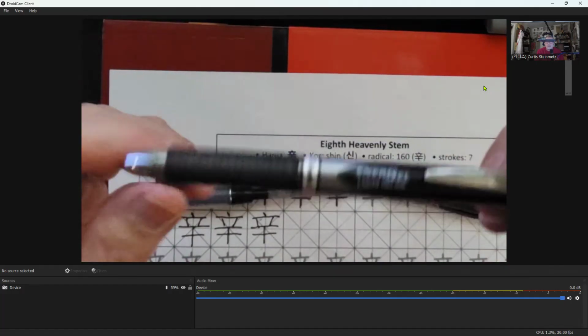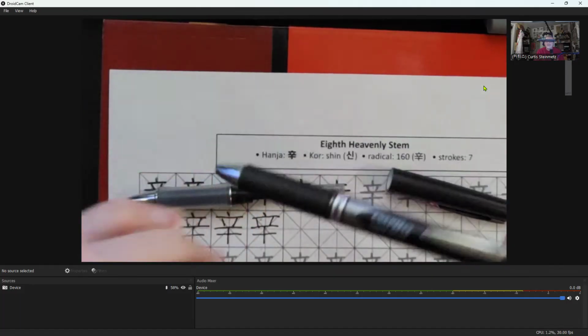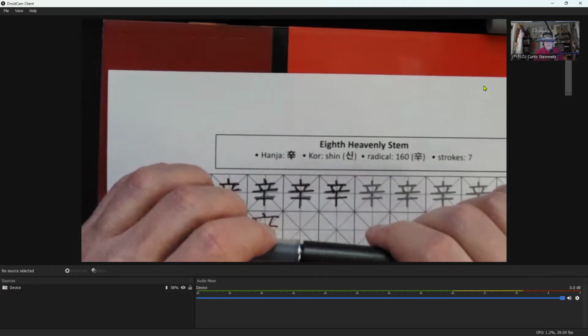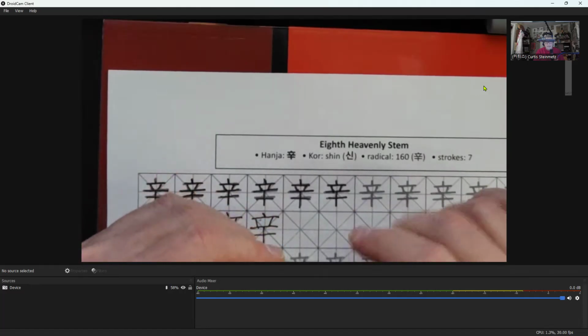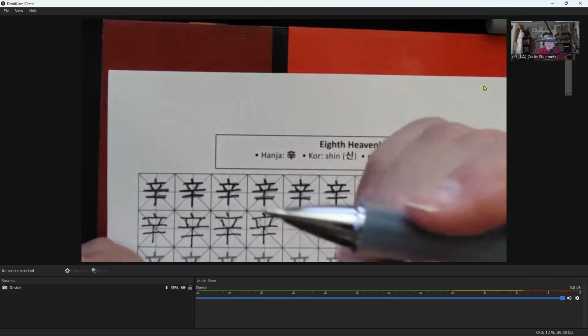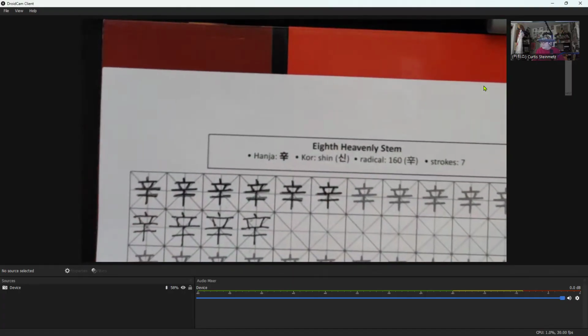These are really, really smooth pens. If you're writing a lot of Hanja, or even not so many, and you have a little arthritis in your hands like I do, then you appreciate a very smooth writing pen. But you also appreciate having a nice big, fairly fat, comfortable pen to write with.